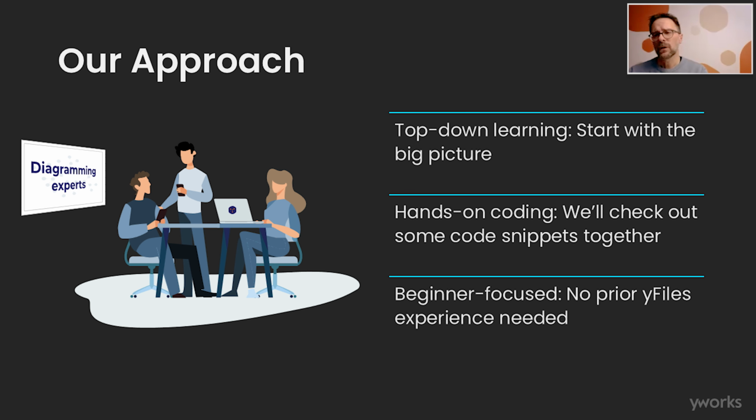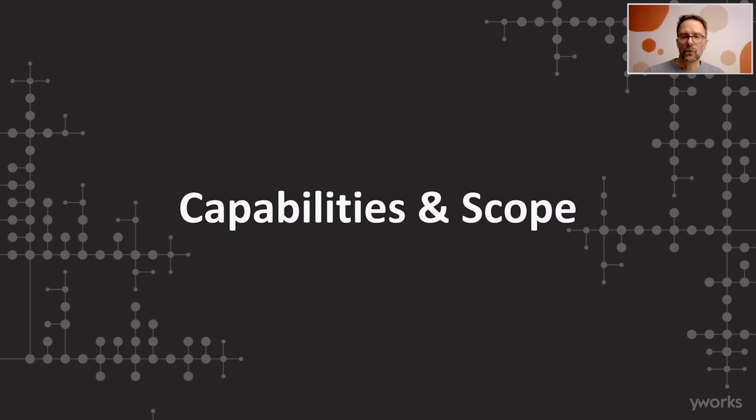So what is the approach? We'll be looking at the big picture first, and then we'll really be looking at some coding examples. We'll check out some code snippets that I have prepared for you, and we'll discuss them on a high level, on a beginner level. This is for programmers, for coders, but you don't need any prior yFiles experience to attend this. So let's start with the capabilities and the scope of yFiles.